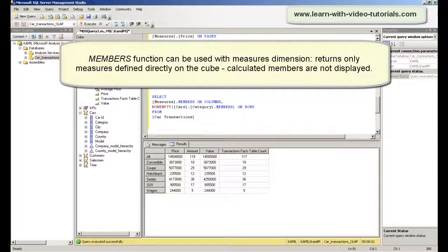The Members function, when used with the measures dimension, returns only measures defined directly on the cube. Calculated members are not displayed.